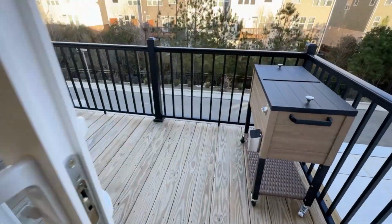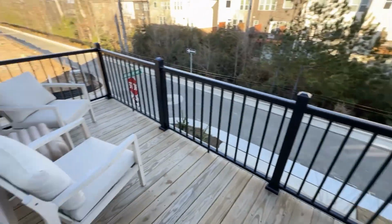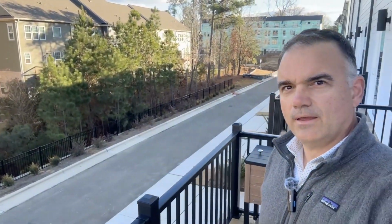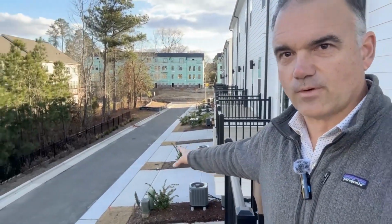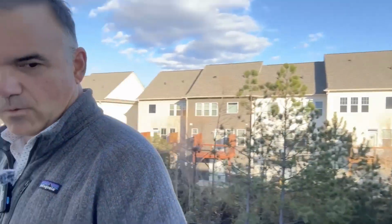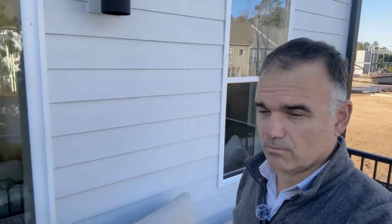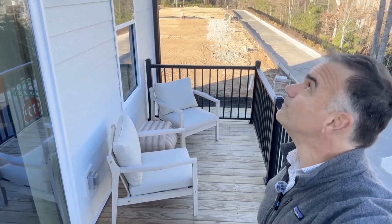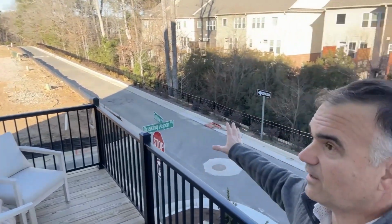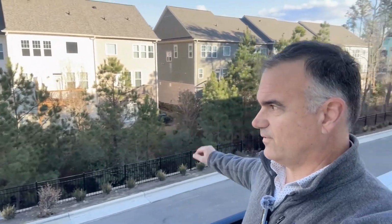This would be the alleyway, and this is where the cars come in. So take a look at that. This is where you would drive around the corner here and come into the, you can see the driveways for the garages. I would say you could fit about 4, maybe 6 people out here. Might be a little tight, but yeah, it gives you what you need. What's nice is that they left this greenery space in the middle here. I'm not sure if the city required that, but in between the two complexes, you've got green space. We're shooting this in December, so there's not as many leaves on the trees, but it'll get nice and green in there.